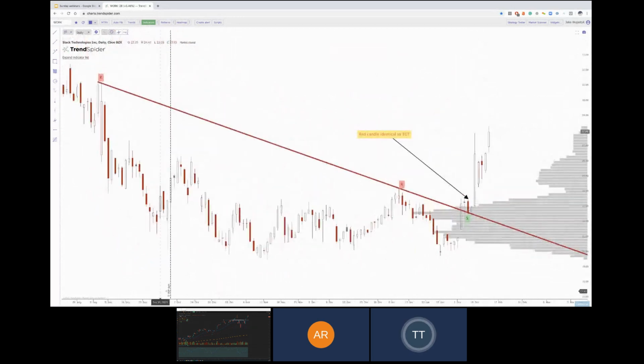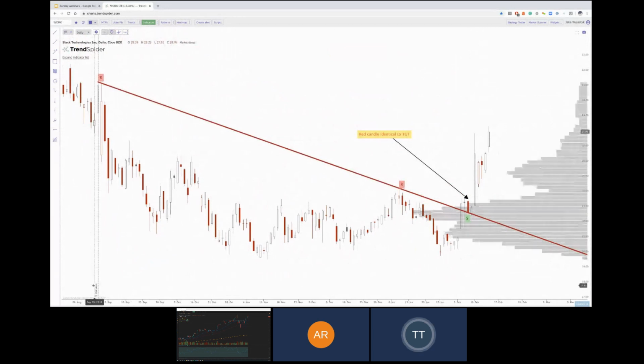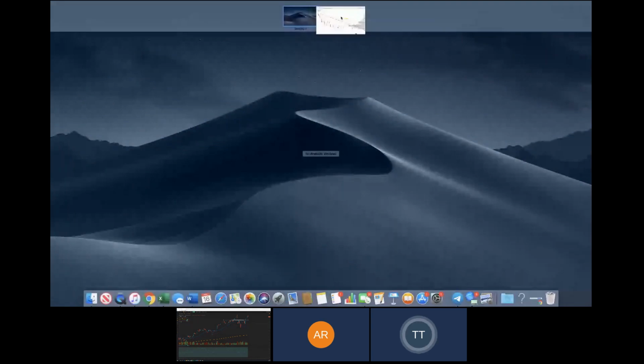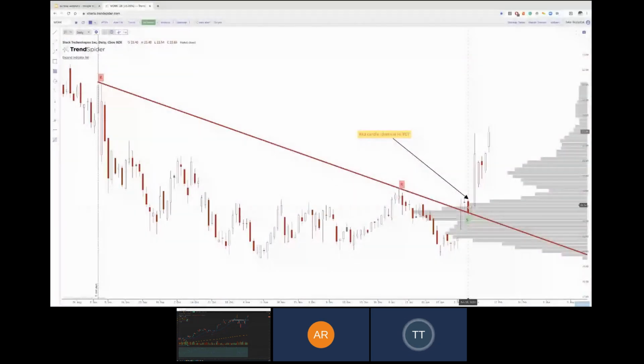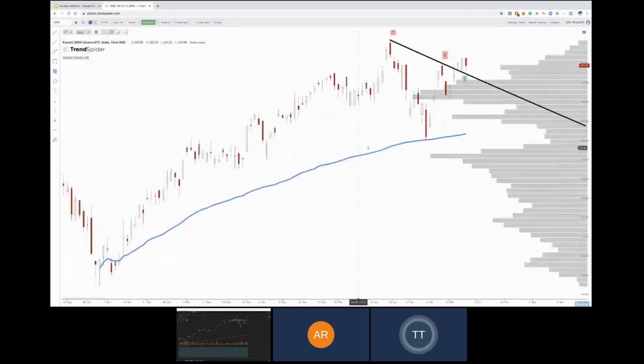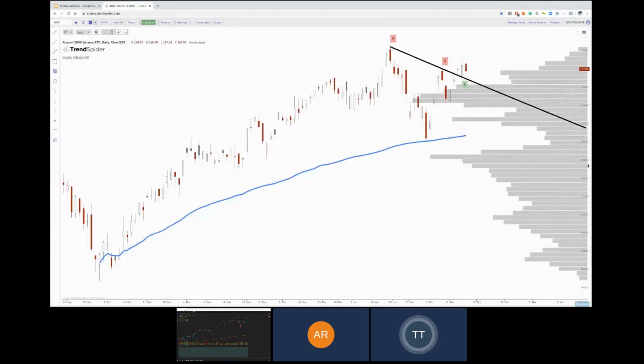But what you can see here is something very interesting. You can see the same exact thing. You've got this breakout here. You've got this retest of resistance now acting as support. And you can see the same exact type of thing where we've got a lot of that volume holding as a base. And then you've got the next leg up. So if you compare this chart with the breakout, the pullback, and the next move up, IWM is something that I would look at as possibly something to repeat that type of pattern.